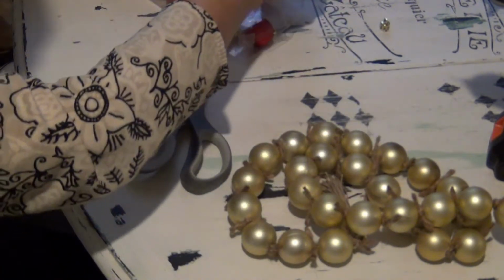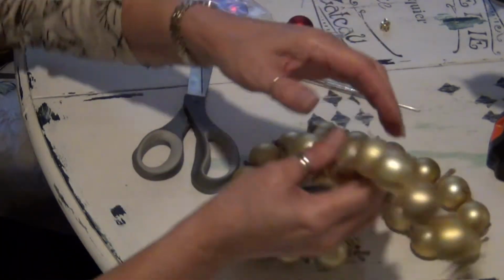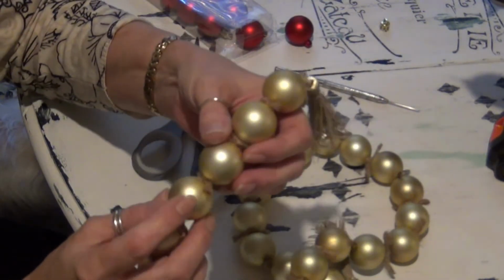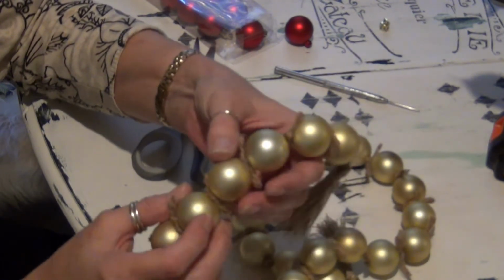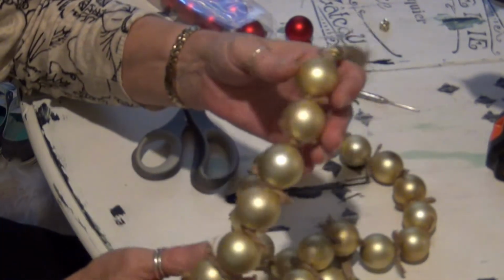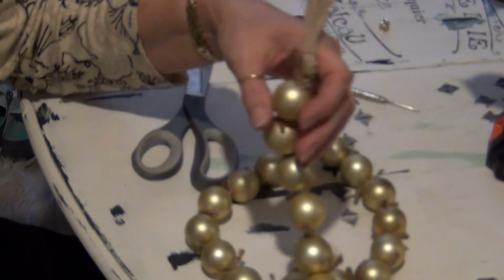But the reason I didn't like it also was because once you put them together you could see the big hole. So what I did is I tied a piece of rope around it, and I glued it with my glue gun to the side that had the big hole. And it's okay, but I don't know that I particularly like the twine on there.